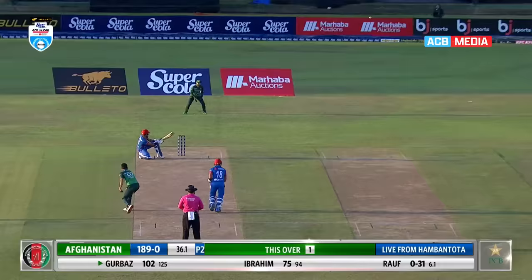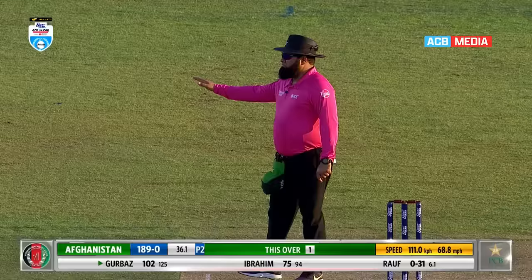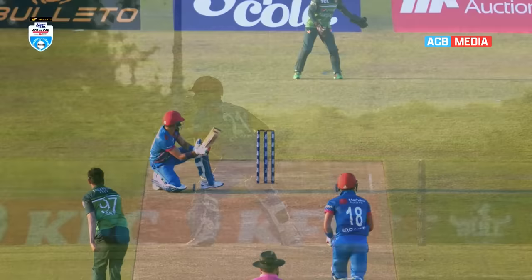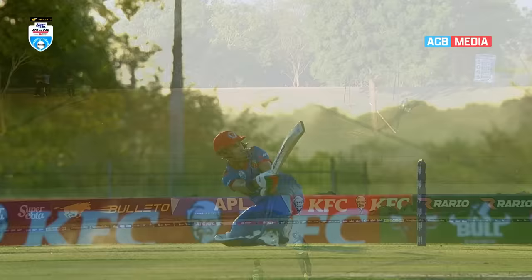What's he done this time? He's managed to find the boundary — scooped it over at about 45 degrees, but on the edge of the circle. Good awareness of where the field is, good awareness of what he can do. Now he's got into a T20 mold, Gurbaz — premeditating, getting the ball in the zone and executing that stroke perfectly once again.